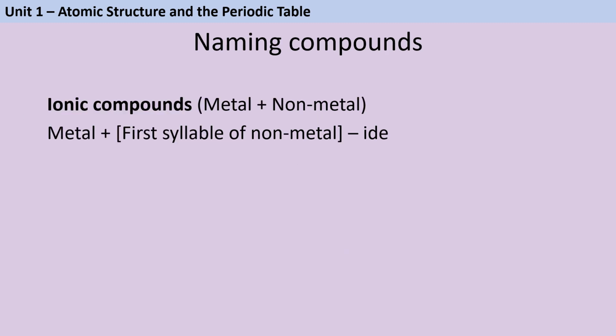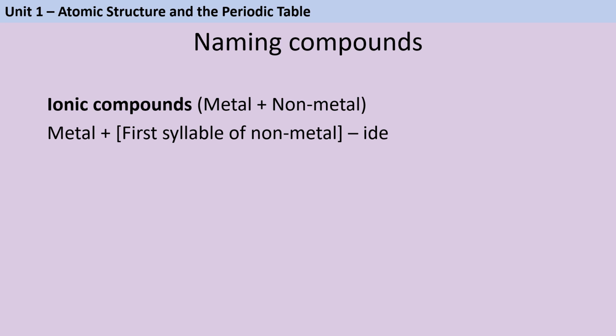You need to be able to name compounds from their formulae, and there are lots and lots of examples within Unit 4 where you will need to name salts and so on. There are 2 rules that you should know for your ionic compounds. If there are 2 elements in the compound, then you take the name of the metal, which will be the first substance in the formula, and you leave it just as it is. And then you take the first syllable of the name of the non-metal, so that's ox for oxygen, or fluor for fluorine, or chlor for chlorine, and then you add "ide" to the end.